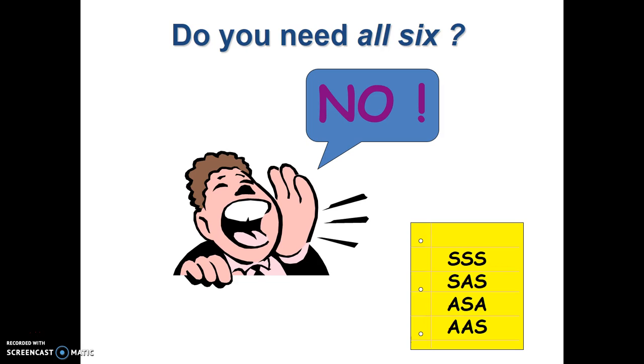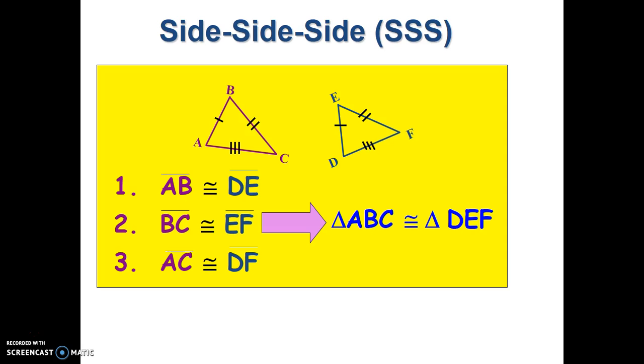Sorry for making you do all that work in section 1, but you're going to learn something new in this section. Here we have the SSS theorem, and we just need 3 sides of one triangle. This triangle in purple, we have AB congruent to DE, and then BC to EF, and AC to DF. So we have 3 sides congruent in 2 different triangles. And now we can assume that our 2 triangles are congruent. We don't even need to assume that. We know it's true by the SSS theorem.